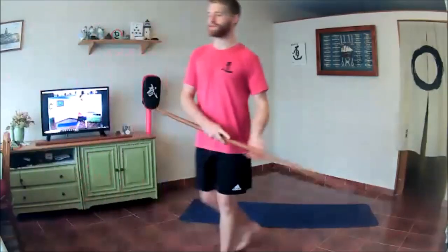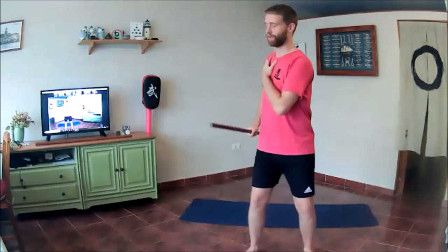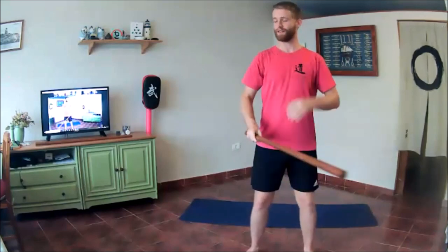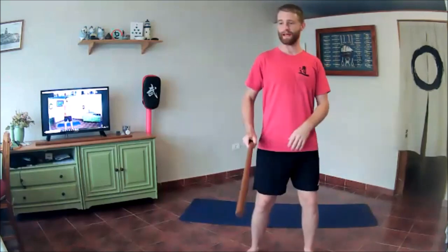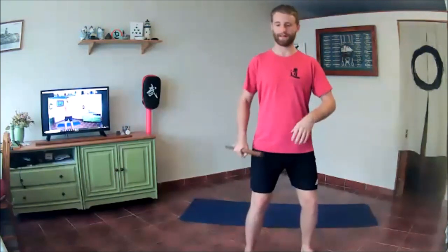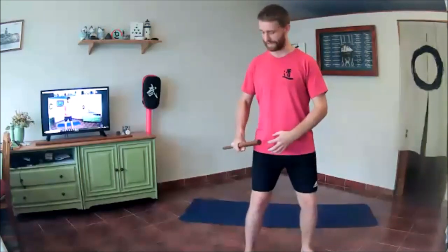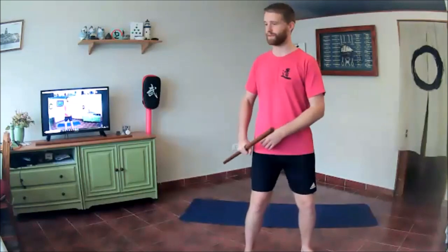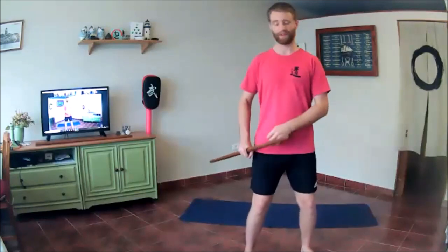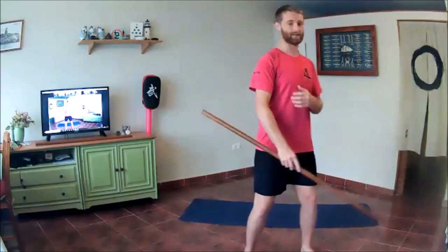Good. Yeah, and again, very, very simple exercise, but just watch for now this. What's tending to happen a lot, what I can see is the shoulder kind of throws the arm. The shoulder does it. So just think in terms of this, again, creating a connection with the hip and really feel that the hip rolls the jo back. And then from here again, creating the connection, which again, connection's not about doing actively, I kind of lock it together. It's about feeling. So it's about feeling the connected. Your body's connected anyway, so it's just the way it wants to work. So just try and feel the connection here and then, as much as you can, just kind of throw it out.